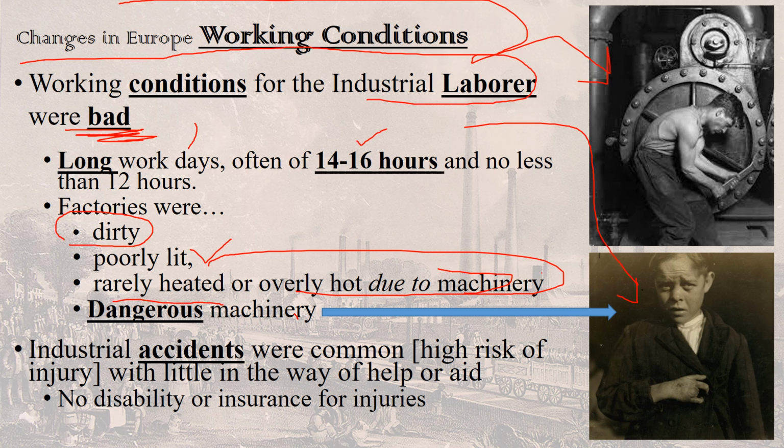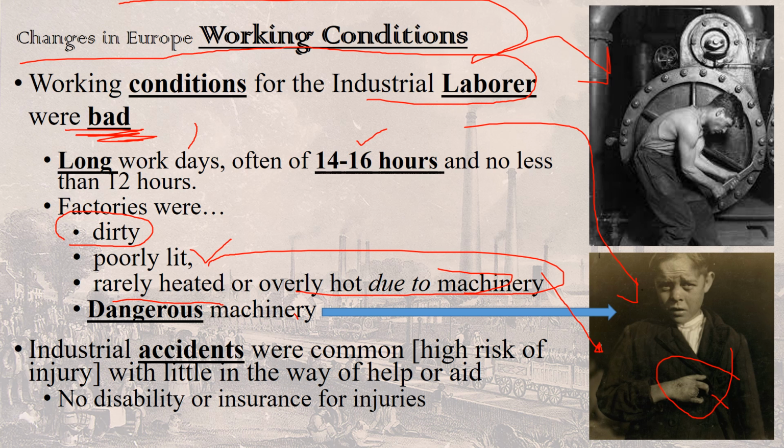And the machinery itself was incredibly dangerous. There were no safety codes or safety regulations or emergency stop buttons for any of this stuff. That doesn't come about for decades and decades of people fighting to get safety regulations. So for the first nearly 100 years, there's no thought to real worker safety here. It's just like, yeah, Bill, don't get your fingers stuck in there. That's what happened to Little Johnny, and Little Johnny's now the original West Side gangster, and that's him for the rest of his life. Like, that kid's probably never going to find a job again.